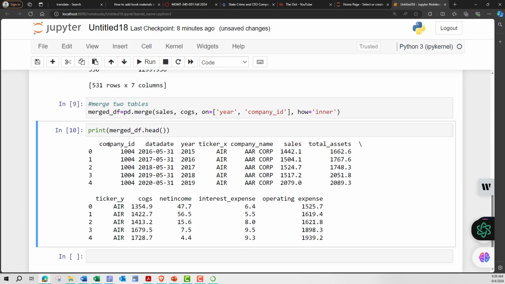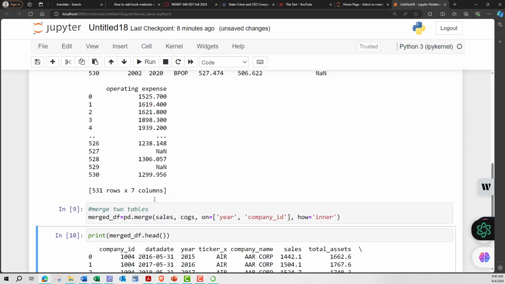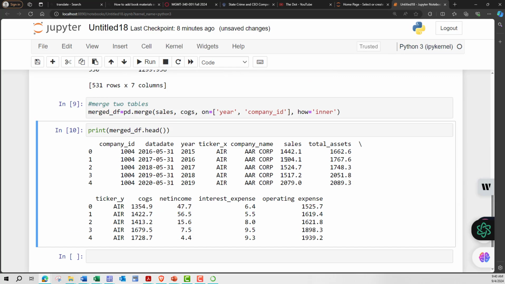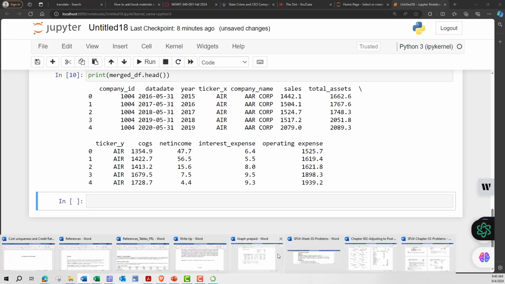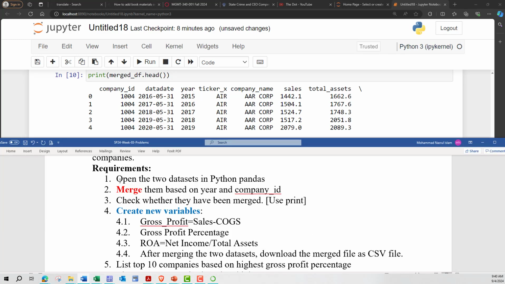So what are company ID, year, ticker, company name, sales, real assets, and see that in one of the tables we have sales, in another one we have the cost of goods sold. See, and now in the single table we have the cost of goods sold. Okay, meaning they have been properly merged. Okay, that is good.